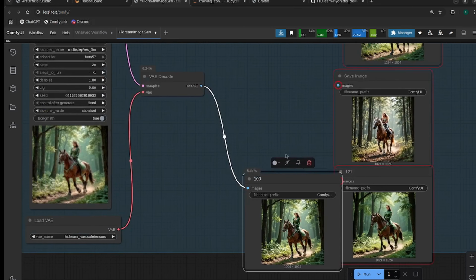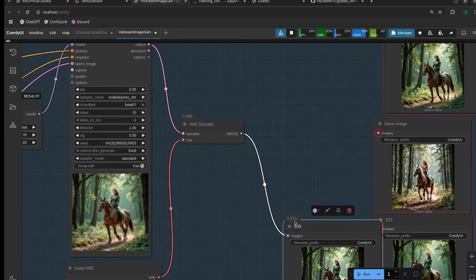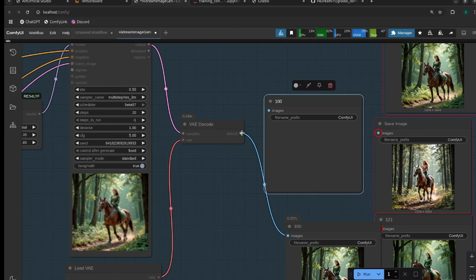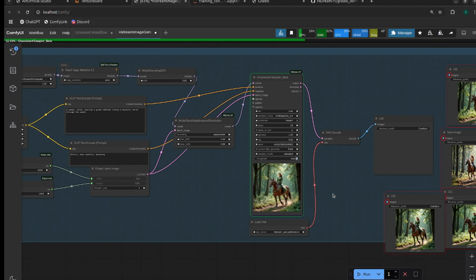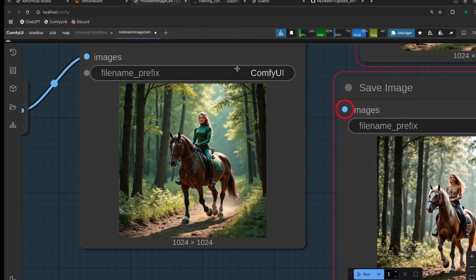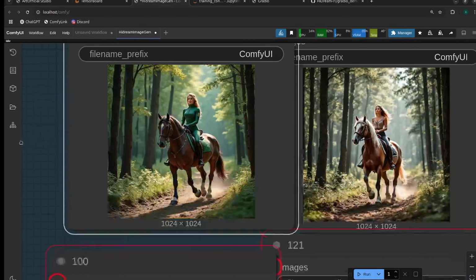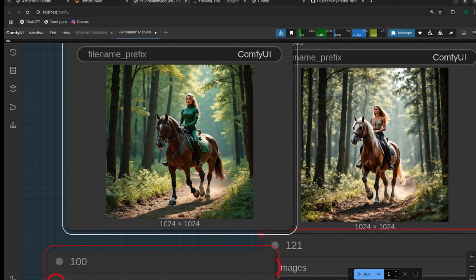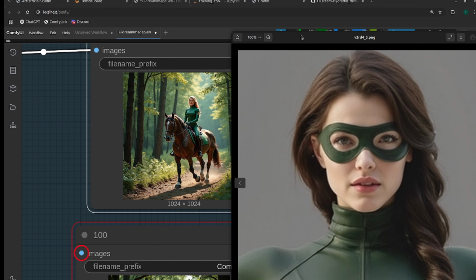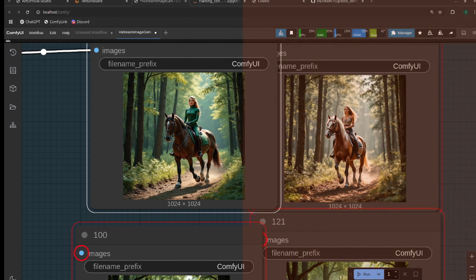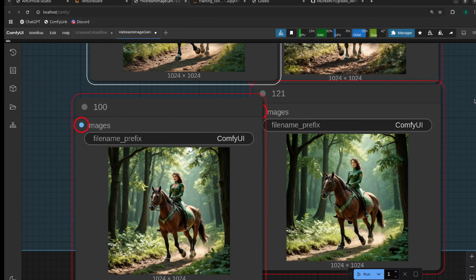Let's just try to find an undertrained one real quick. I'll find one from really early in the training, and we'll see what an undertrained one looks like. So let's look at 31. All right, so here's where you can see it's undertrained, right? We have the clothes here, but the face still looks like the old one. And her hair is still pretty much the same color as the original one. We're not getting the brunette hair, and the face doesn't look as similar as these ones do.